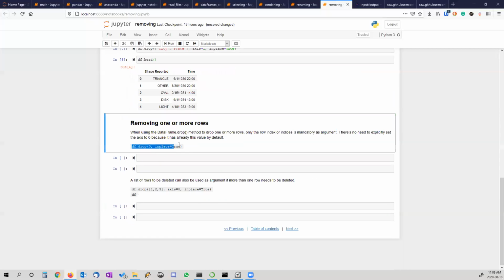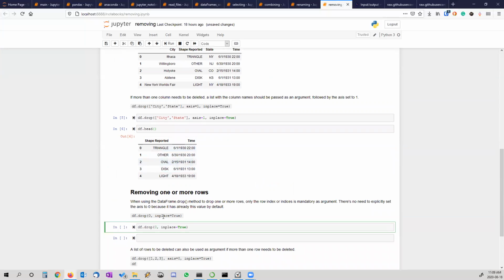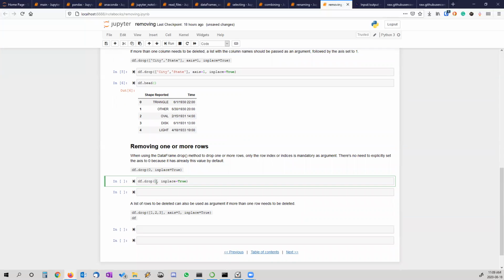What if you want to remove 1 or more rows? As I said, you can also use the drop, but instead of passing the names of the columns, you pass the index of the rows. In this case, the indices of the rows are numbers, right? So we are passing, for example, let's delete the first row, which has the index 0, right? And setting inplace to True. In this case, we don't need to set the axis, because as I said the axis is set to 0 as default. Let's run this and call the df.head.